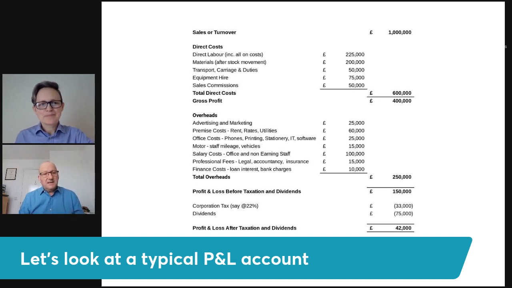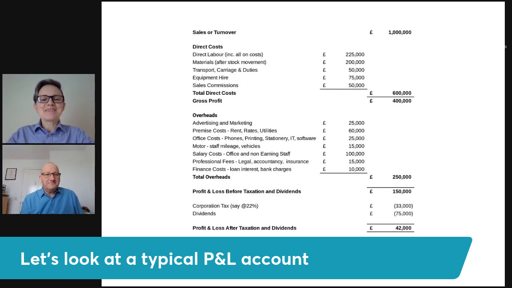And if they don't take them out, they'll be looking at 150,000 instead of 42, which is the net figure in this instance. And they might go and say, I can afford to buy so-and-so, which actually the profit doesn't tell you whether you can afford to buy something. It just tells you how the business is doing, and you should look at it against trends for previous years and where you think it's going to go in the future.